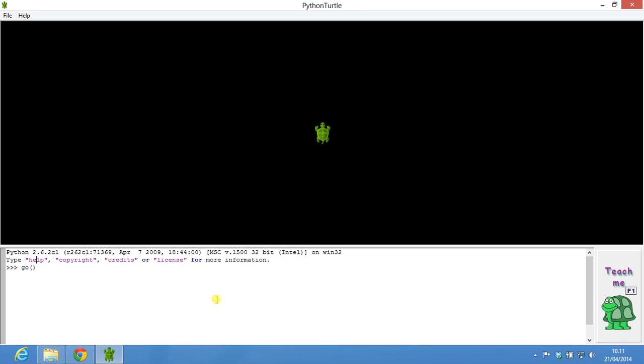Now say go 50 pixels where you're facing. Okay? And it does that. Then I say turn 90 degrees. And whoop! 90 degrees, sorry. And these are the most fundamental parts of this thing. Using only this go and this turn, you can actually move it to every place you want on the screen.